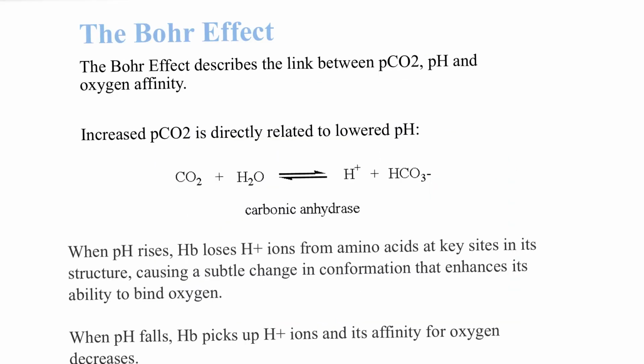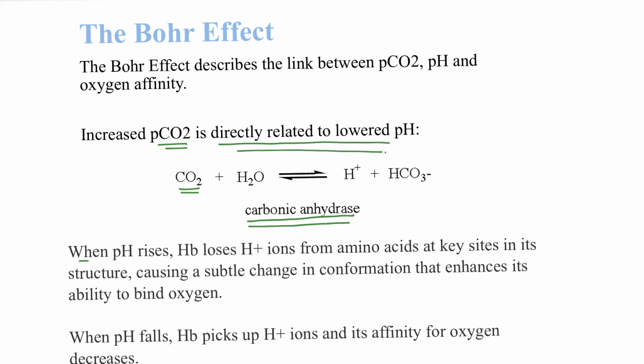So we mentioned the Bohr effect earlier, but let's just formalize that. When we have more carbon dioxide, carbon dioxide and water are dissociated into carbonic acid, which then further dissociates into hydrogen ions and hydrogen carbonate ions. So increased partial pressure of carbon dioxide is directly related to a lowered pH.